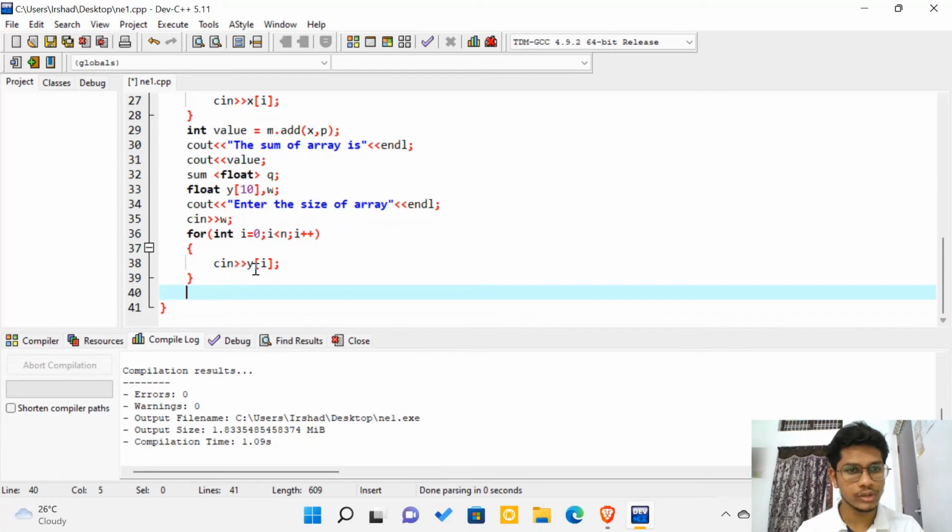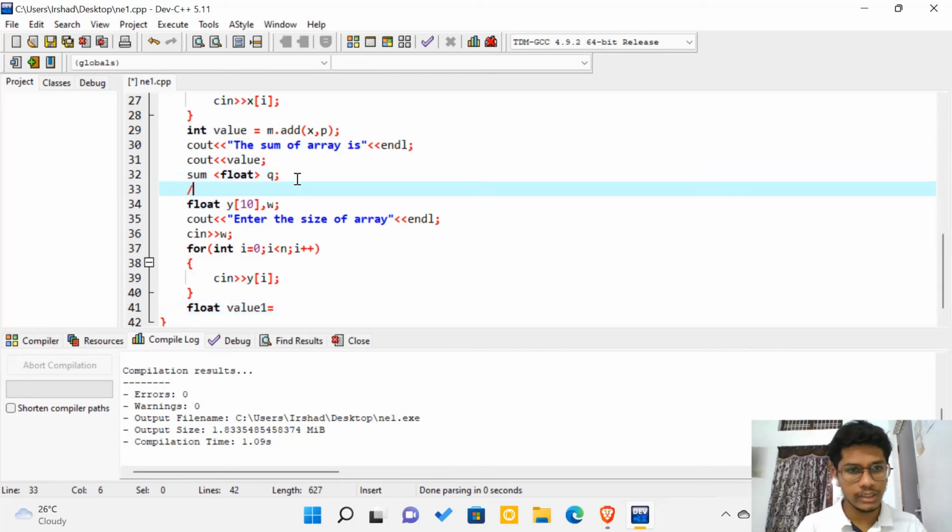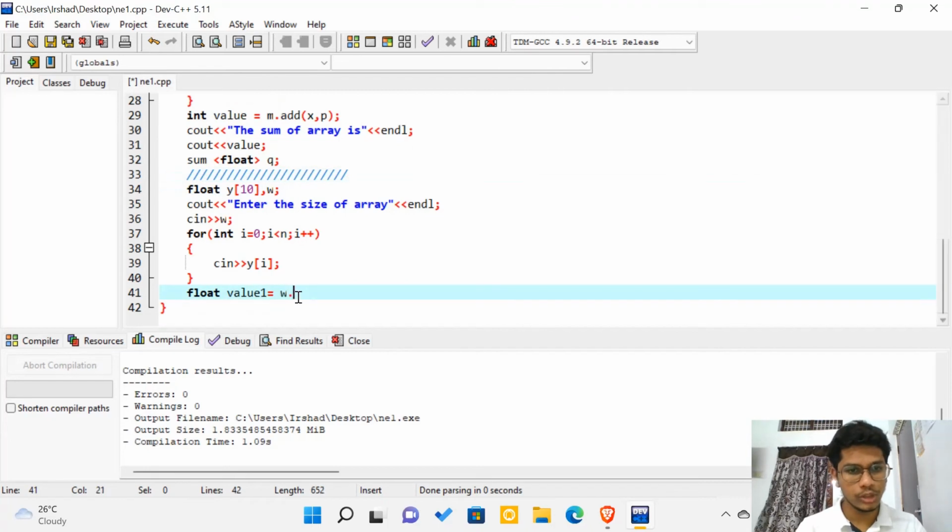After that I'll have to pass my values, right? So for example float, this is my value 1, and I'll simply call my object. Let me make it clear. So this is my another float, right? So w dot, and sum is add, my member function.